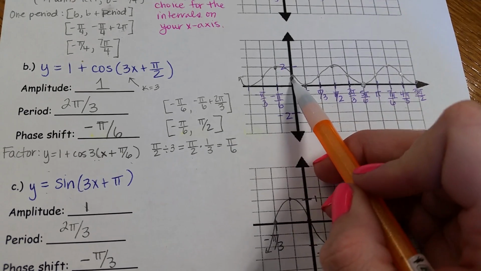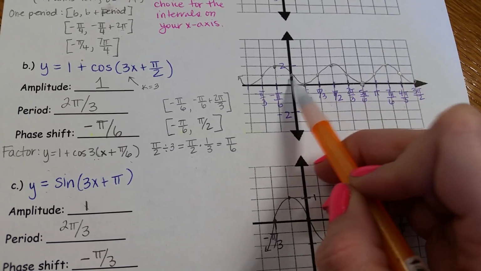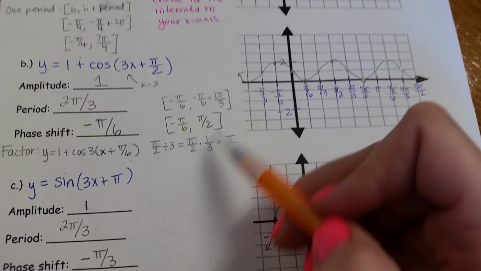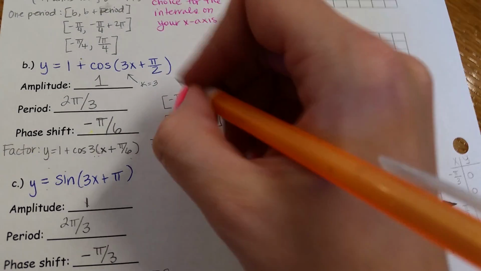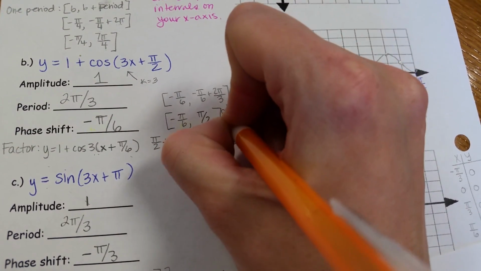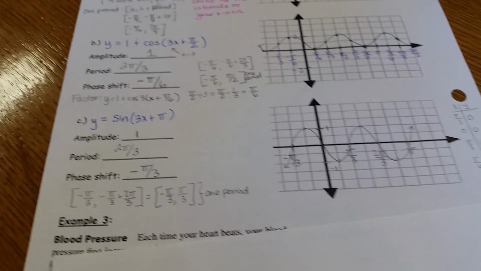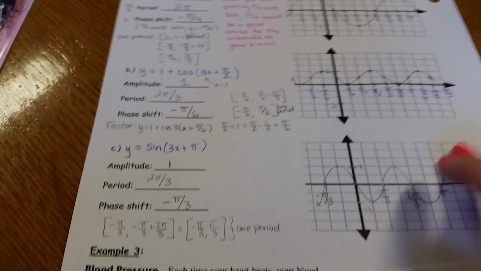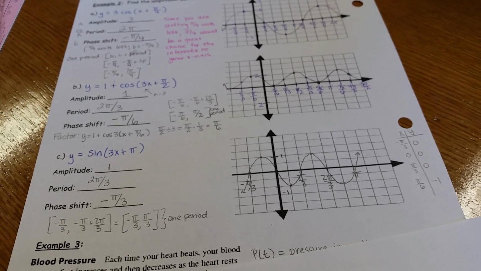Okay, and the same thing from 0 to 2 pi over 3. You can see that those are the same as well, but any period is going to be 2 pi over 3 units. Alright, so that is your 1 period. If you're graphing, that's going to be 1 period for our graph. Okay, and again, we are going to make our table and then go ahead and shift it.